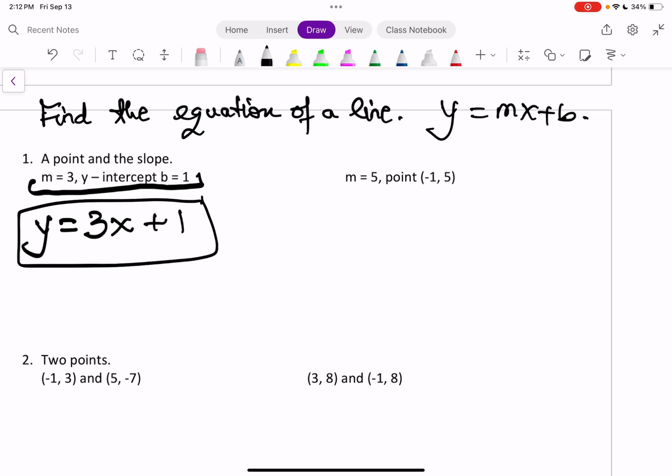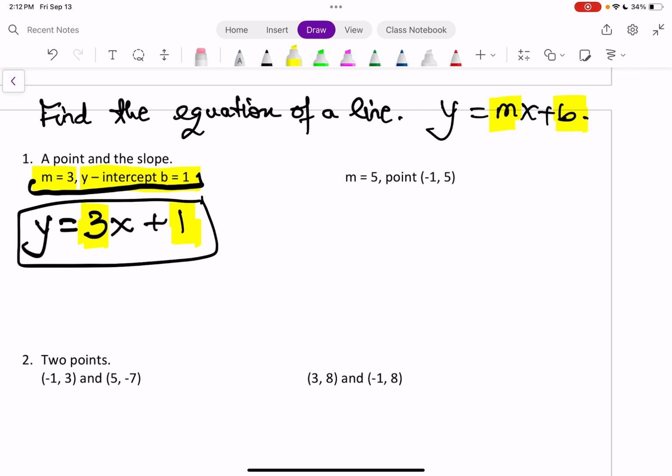So to find the equation of a line, I need to simply be able to replace the m, which this problem gave me, and replace this b that stands for the y-axis intercept, which the problem gave me. And here it is. This is an equation of a line. It now only has the 2 variables x and y. All right.